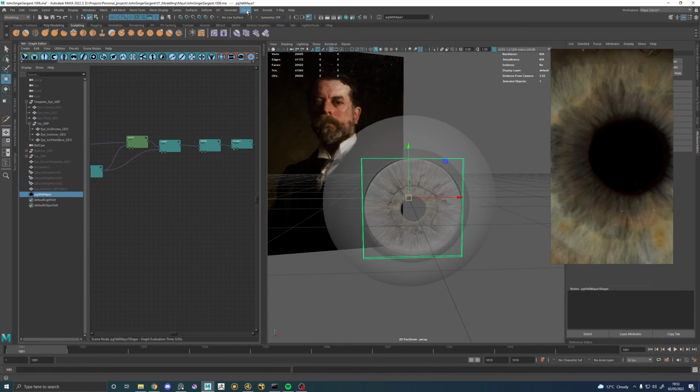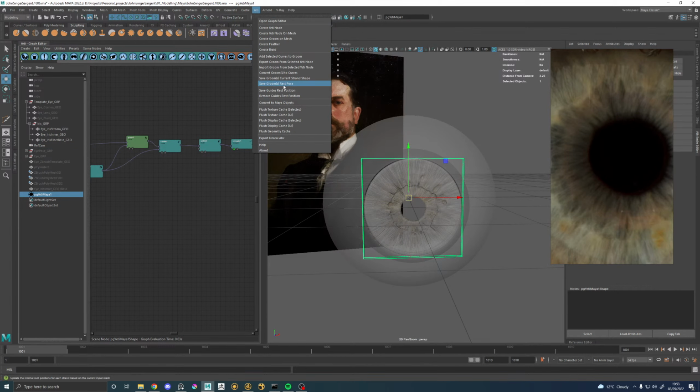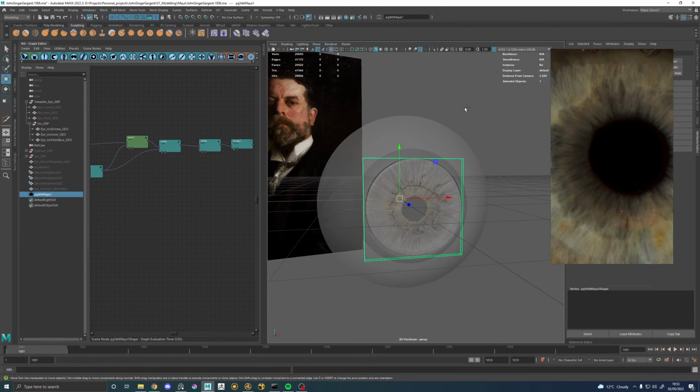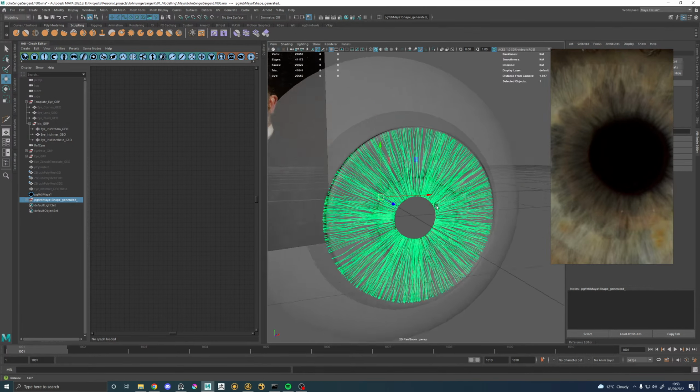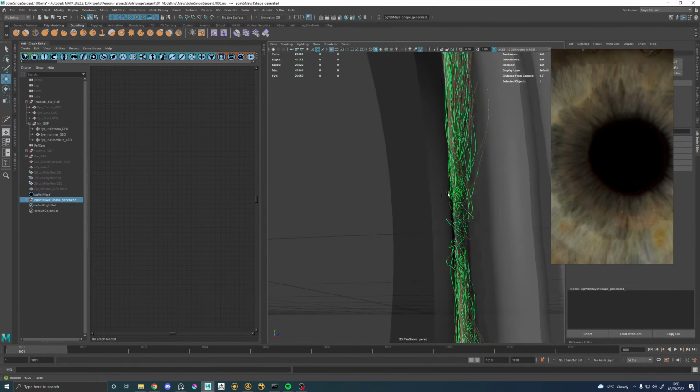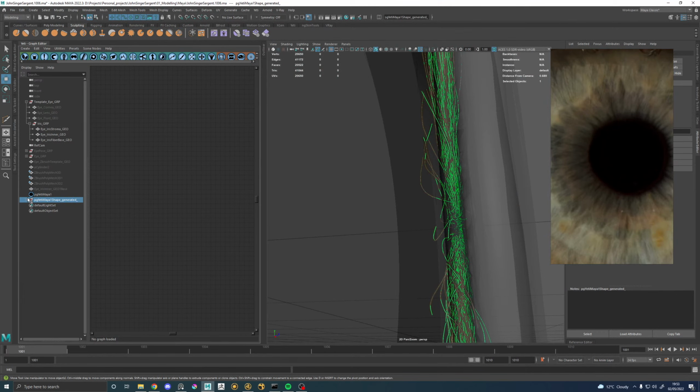So let's see if I can convert this to geometry first. Yeti, convert to my objects. Okay, so let me just save my scene. Yeti, convert to my objects. So that creates curves.